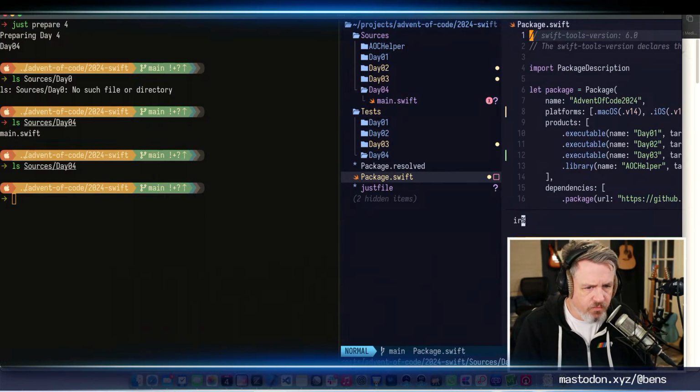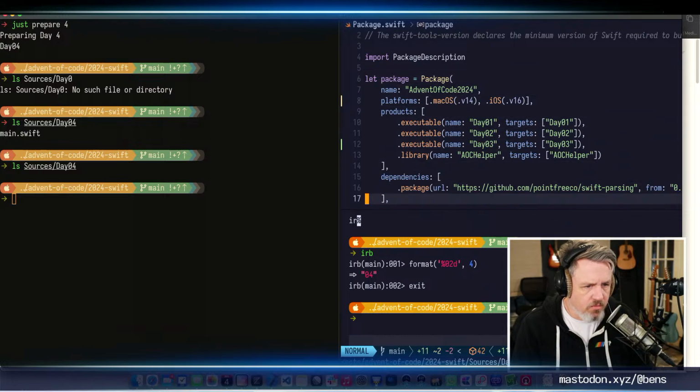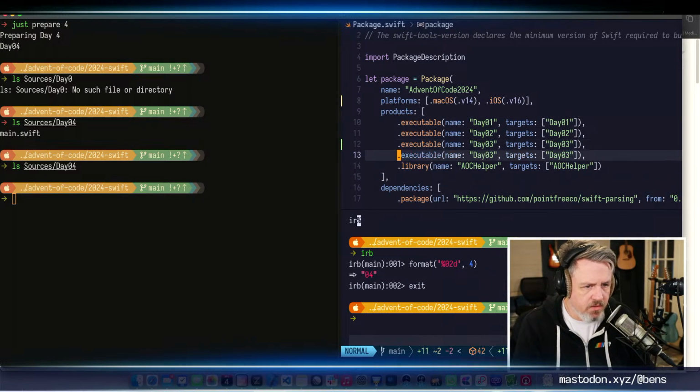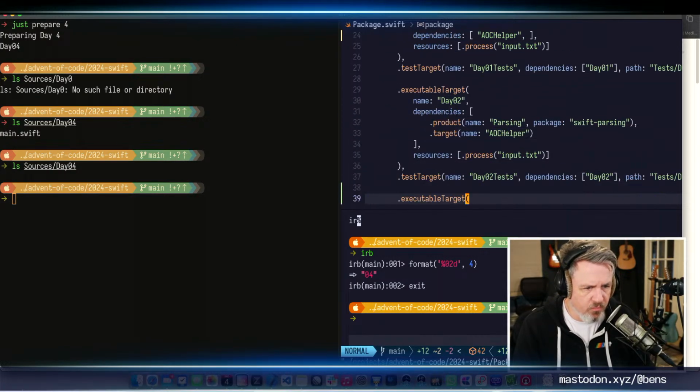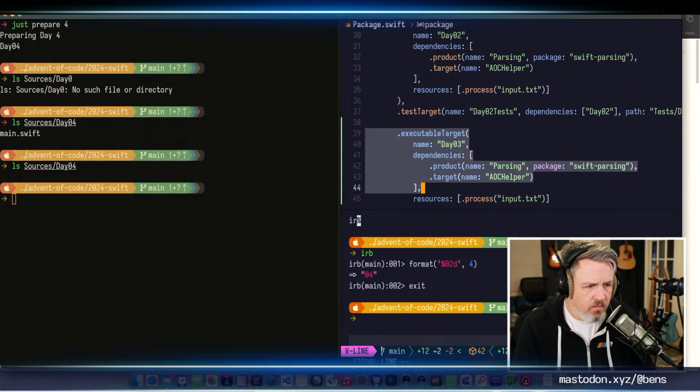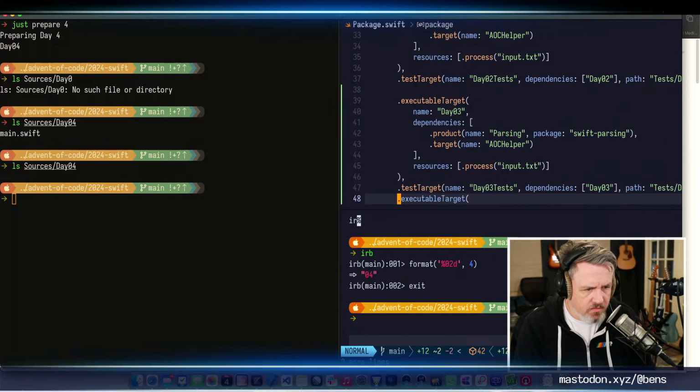Our package.swift is going to be trickier because I need to insert the executable, but this is actually quite easy to do once I have that. So maybe I'll just start from there and maybe tomorrow I'll improve it. Because now I can just copy this.